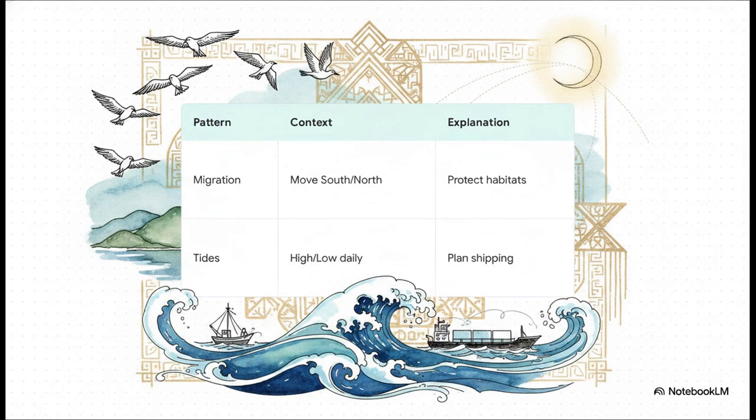And there are 2 other massive natural phenomena that prove this point for sure. First up, bird migration. Many bird species move south for the winter and then return north for the spring. Recognizing this annual pattern helps conservationists step in and protect vulnerable habitats during those key migration times. Next, we have the tides. Coastal areas experience high and low tides twice daily. This pattern is directly linked to the moon's gravitational pull. Knowing this lets people reliably plan global shipping schedules and commercial fishing trips. So tracking bird flights and ocean tides isn't just interesting trivia. It yields practical, real-world benefits for all of humanity.